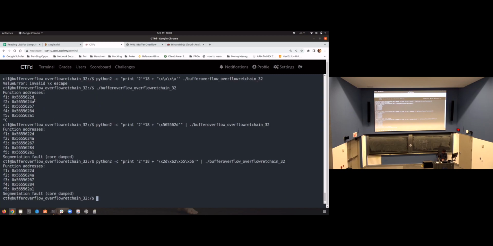Why is it not returning? What's wrong here? 2D 625556 looks correct to me. What did I do wrong here? Any idea?